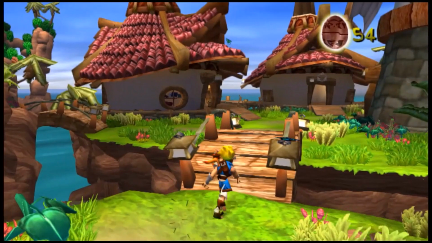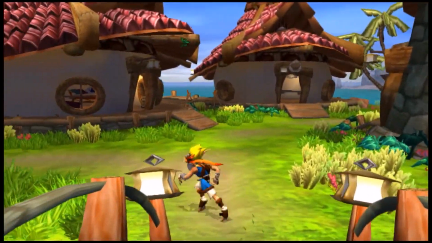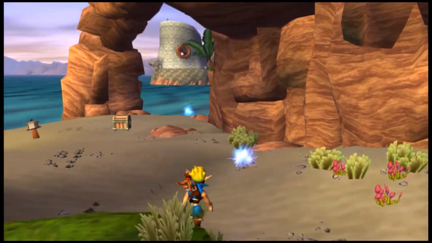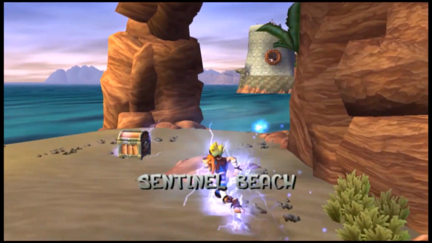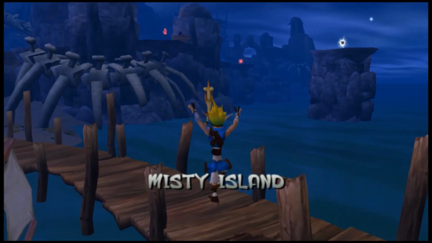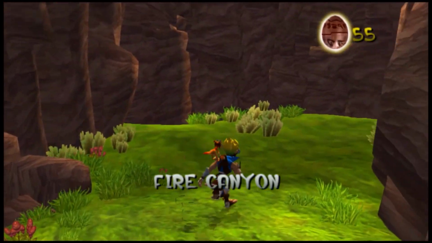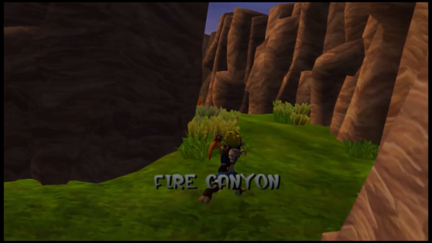And it does this for all the NPCs and their huts, which makes the music really feel fresh and interesting. Like I mentioned earlier, the surrounding areas where the actual gameplay occurs are Sentinel Beach, the Forbidden Jungle, Misty Island, and the Fire Canyon. The last one is only accessible once the player has collected 20 power cells and will lead them to the next hub area.